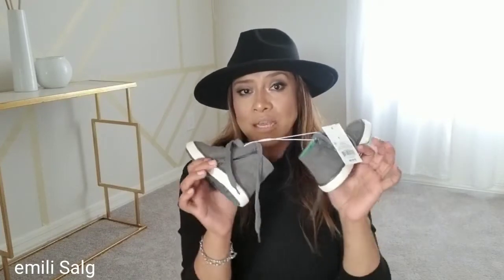I purchased them in a size nine because my son is turning four and these are going to be good throughout the whole year. They have really great grips. As a former teacher who worked with preschoolers and in elementary school, my tip to moms is: if you have a child starting school, make sure you have zippers or Velcro on their shoes so they can do it by themselves and won't trip over untied shoelaces.